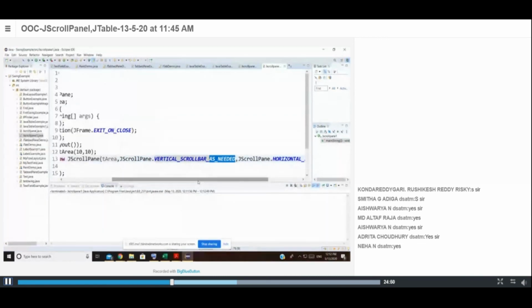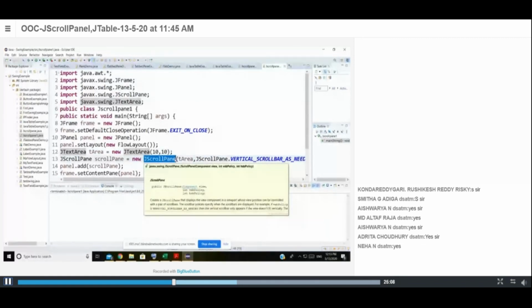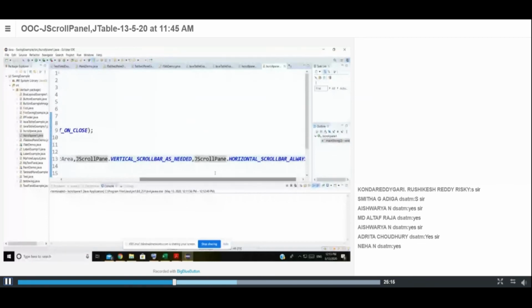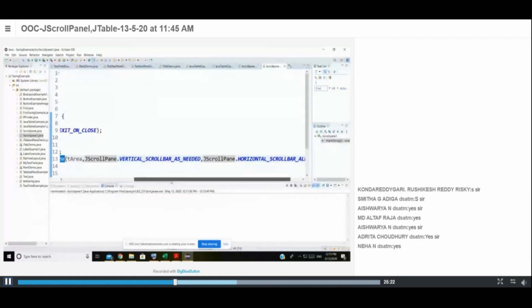So only three things you need to take care of. These things you are all aware of, no need of explanation again and again. The first thing is to create an instance of the component to which you have to provide the scrolling capability. The second thing is to create an instance of JScrollPane and add that component instance here, and you can pass some more parameters, like the visibility of the horizontal scroll bar or vertical scroll bar. That's all.